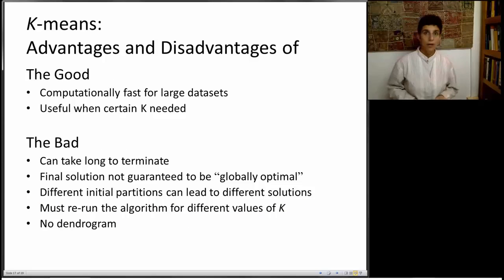So, let's wrap up k-means. What are the good and what are the bad? First of all, as I mentioned earlier on, this is very, very popular because it's computationally very fast, even for large datasets. It's also very useful when the number of clusters makes sense from a business point of view, if you have a certain number of offers or a certain number of decisions in mind, and you really want to constrain the result to be a certain k.